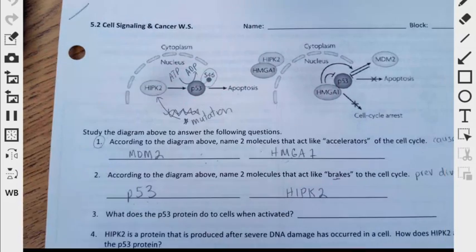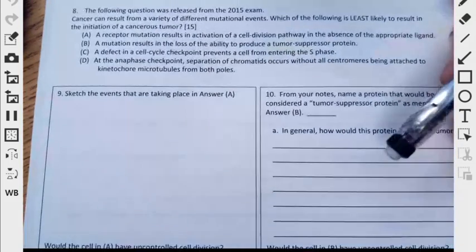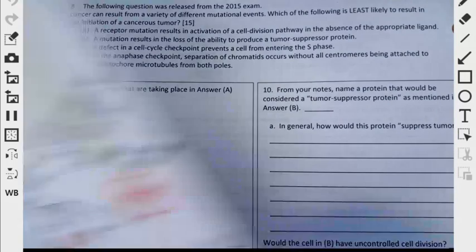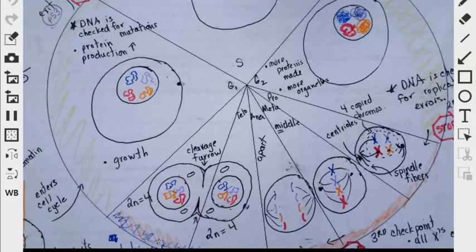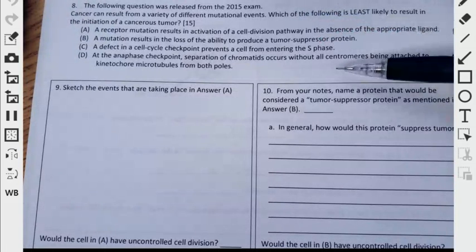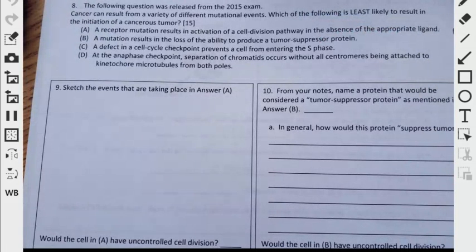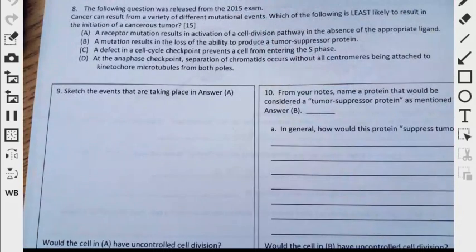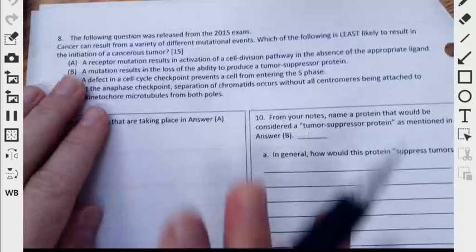Okay. All right, let's kind of review a little bit. We're going to go look at number 8. And this is why vocabulary and knowing the events of the cell cycle, like what we put here, is necessary to answer questions about cancer cells like we see here. And this is just chock full of vocabulary. It's important that we can picture events so that whenever they're describing events, we get an idea of what's going on. All right, so we're going to kind of draw some of these out.